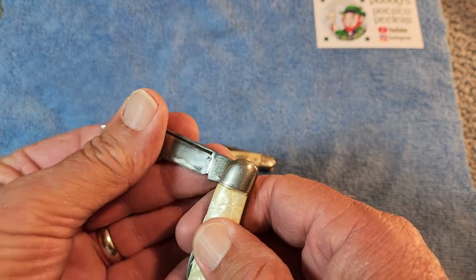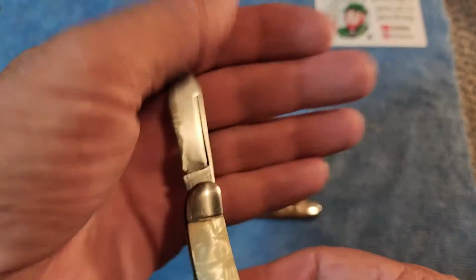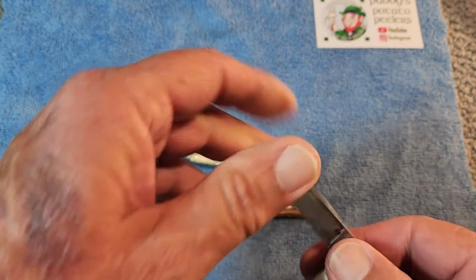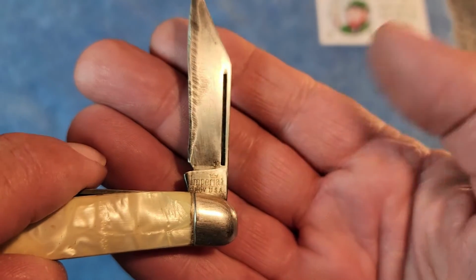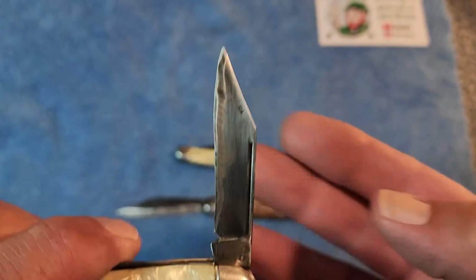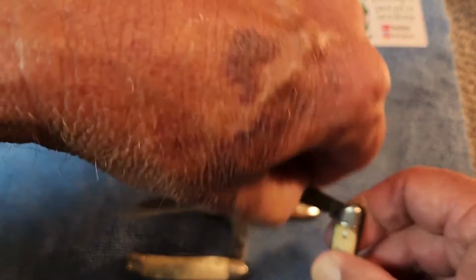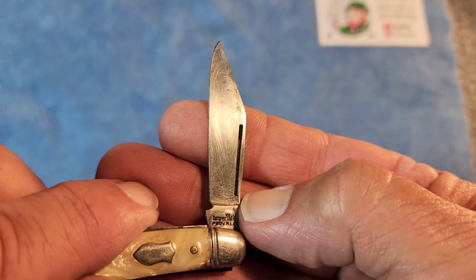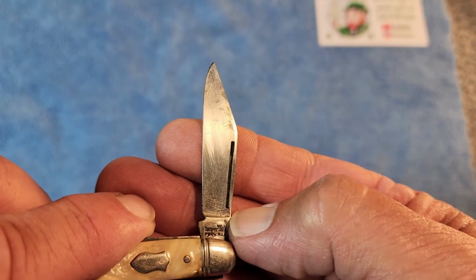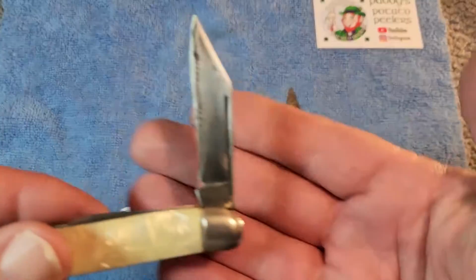We'll take a look at the tang stamp on this one. And this one is another 46 to 56. And you can tell because the USA is across the bottom. And if we go back to this one, you can see the USA is vertical there, up and down. So that's the difference in the tang stamps on these two.